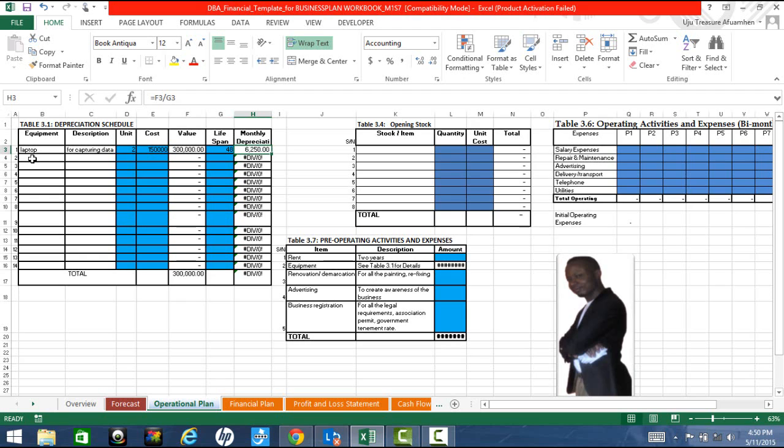Okay, let's take another equipment. Let's call it a car. So we need a car. Let's describe this. Let's say it's a Toyota Camry. Okay, we just need one, and let's say it goes for 3.5 million.